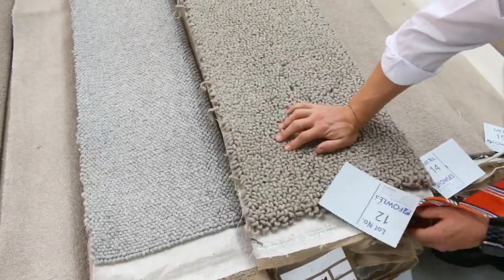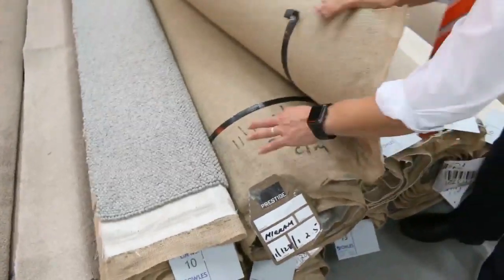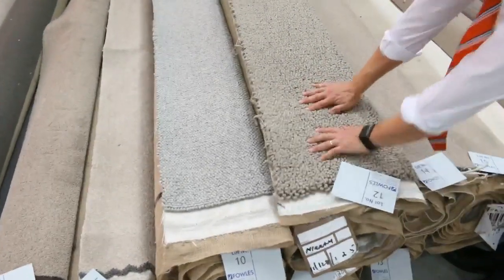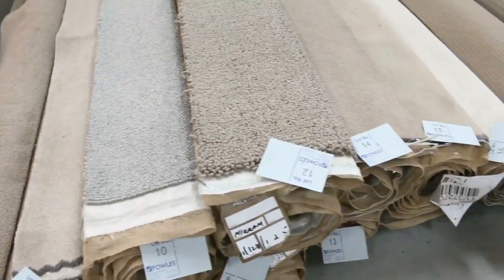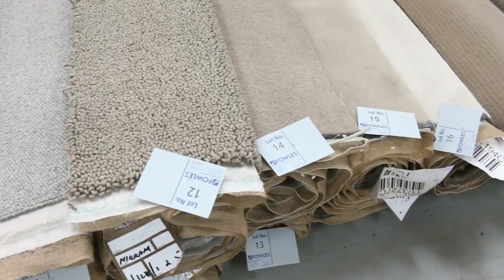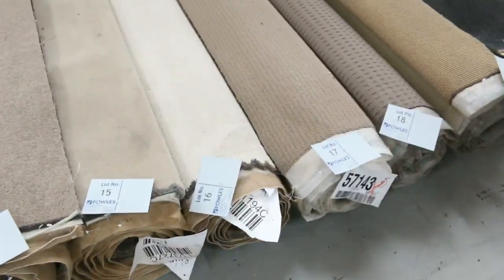These sorts of size pieces — like 2.5 — so it's 3.6 long and a 2.5. You could make a beautiful rug out of that and it'll start at $25 a lineal metre for the bidding. You could get it for well under $100 if no one's bidding. That is absolutely beautiful.